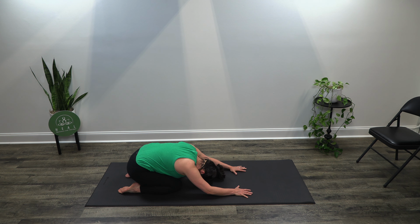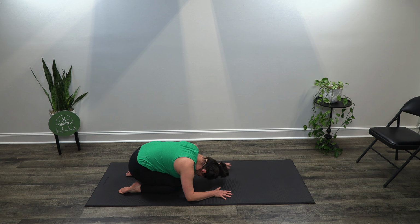Drop the crown of the head to the floor. Gaze straight back to the toes. Soften the elbows. Rest yourself in child's pose. Take a nice deep inhale into your belly here. And exhaling out. One more breath. Nice deep inhale into the belly. And exhaling out.